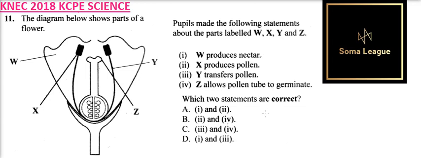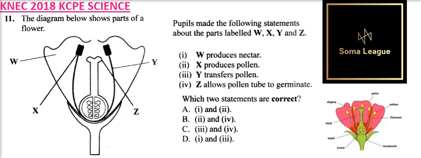So before we answer that, we can have a picture of the parts of a flower, which will guide us on how you are supposed to answer that question. So these are the parts of a flower. We have the stigma, we have the colored part called the petal, we have the anthers, where the pollen is produced. We have the filament, a part that supports the anther. We have the ovary, we have the sepal, we have the style.